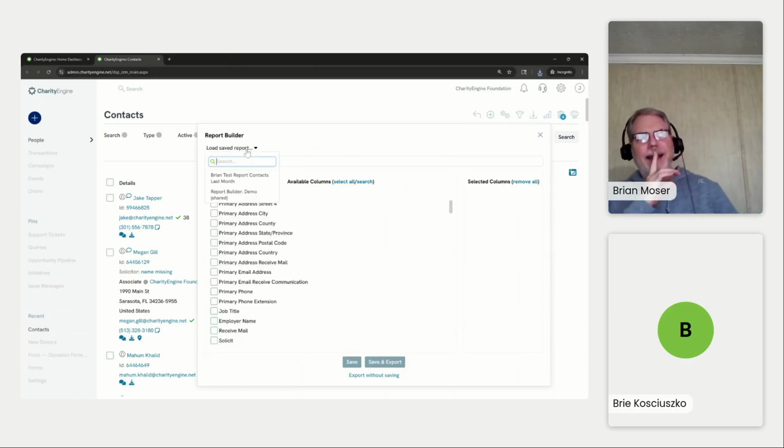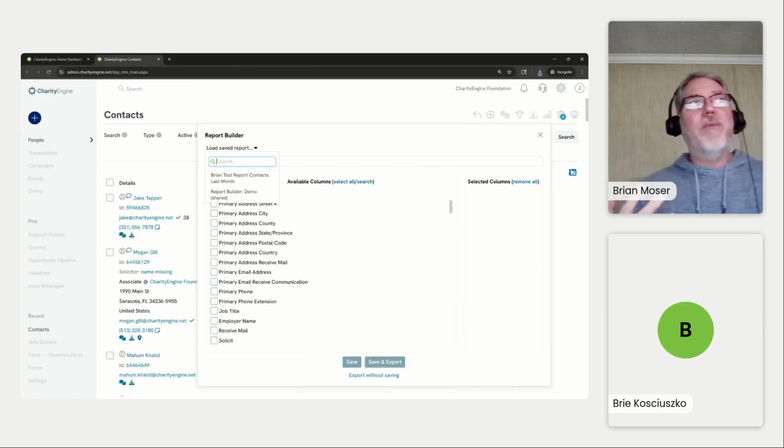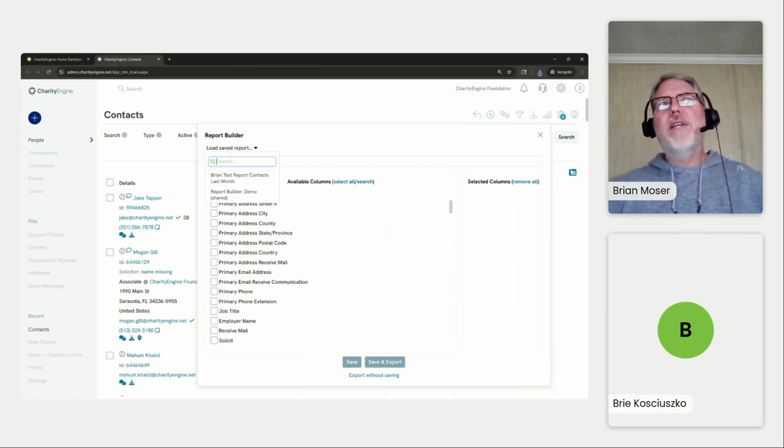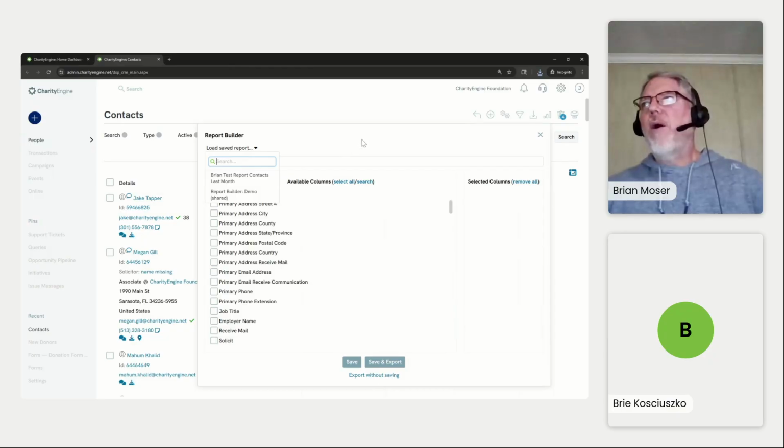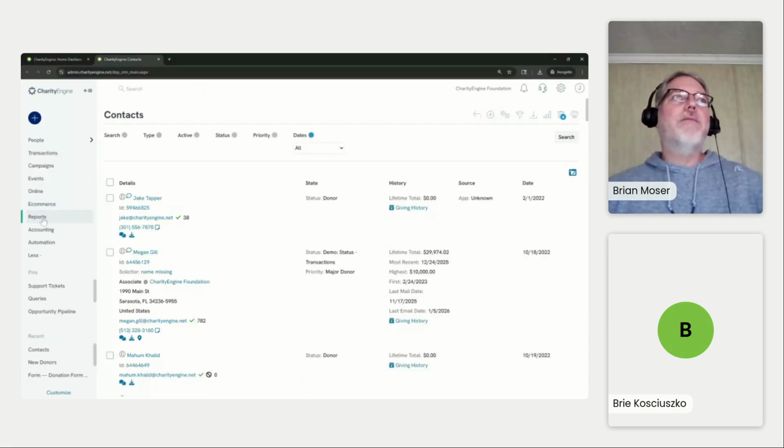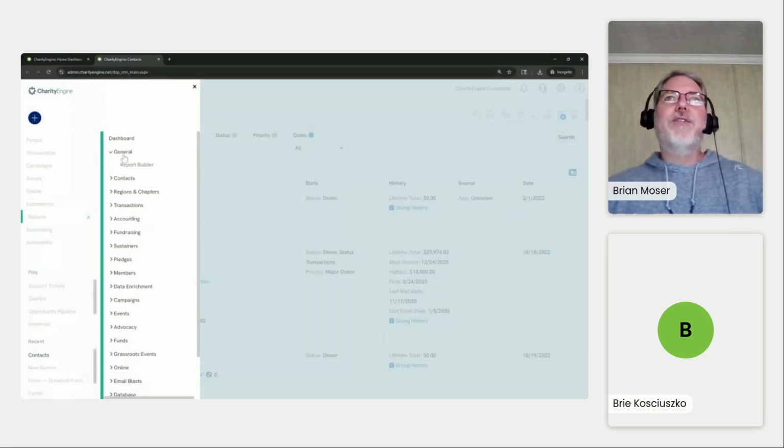What I find is that people get locked into this type of routine, which is fine. This is the way that the application leads you because this is very quick and efficient. It should be done that way. But these reports do live somewhere, right? For sure. And I want to show you where they live because there's an administrative type of functioning over there, right? For sure. So I'll leave this screen. It's over in the report section, believe it or not, right? So reports, general, report builder.